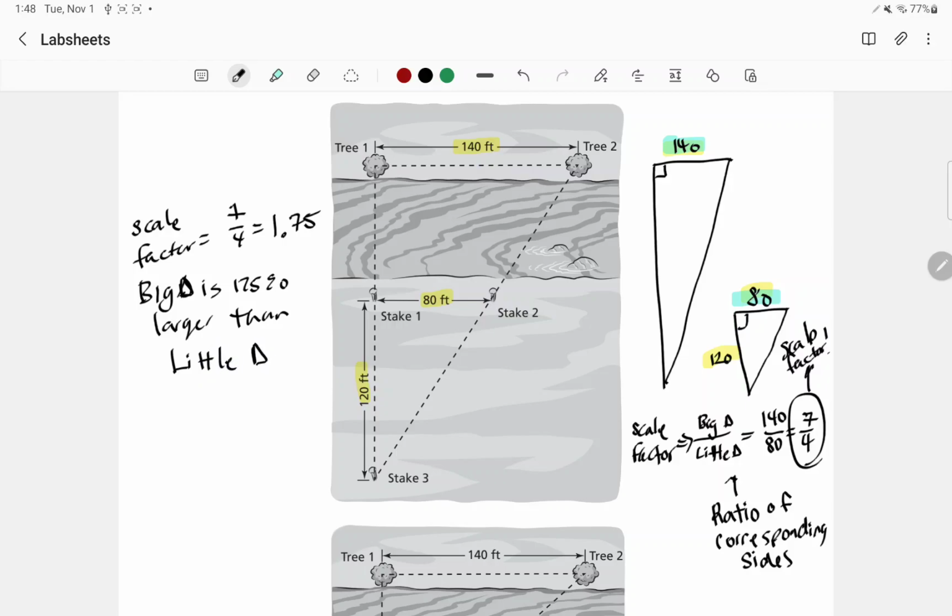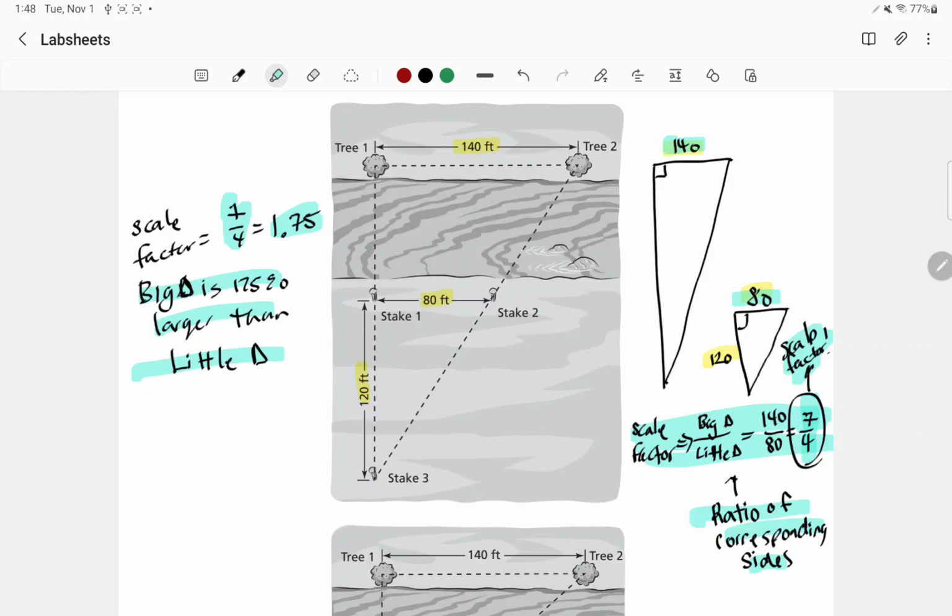Okay, write that in your notes. Write all of this. How do we figure out our scale factor? What is the ratio of corresponding sides? Remember, we defined the ratio, and by setting up the ratio of corresponding sides, we found our scale factor, which is 7/4 or 1.75. And what does that sound like when we think of how much bigger the big triangle is? It's 175% or 1.75 times the size.